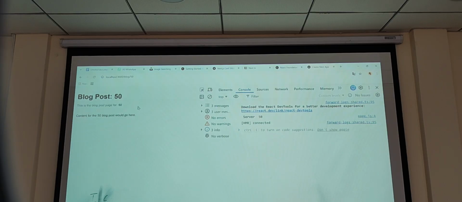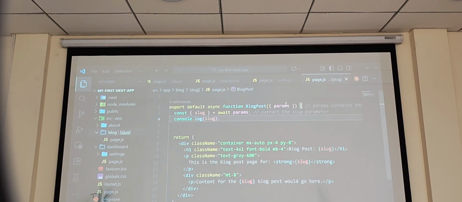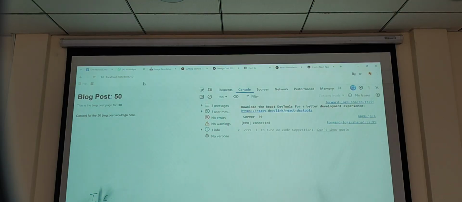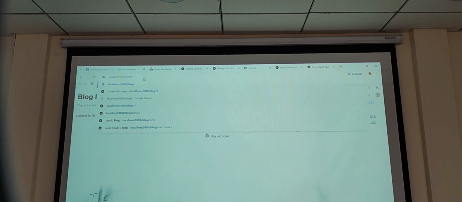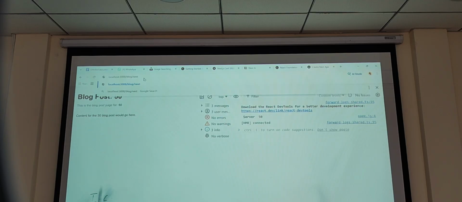Here you can see it automatically changing, right? Where is it coming from? The param. So I created slug, right? This slug is a reference. Whenever we create anything, string or number, it will come by using this param reference. So I am typing now next.js. Here you can see it's coming, right, that next.js.